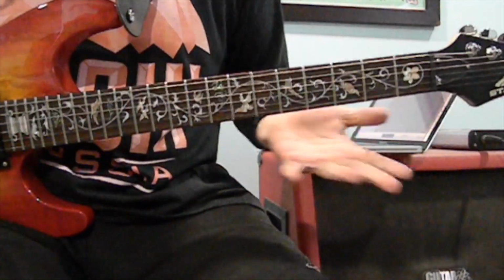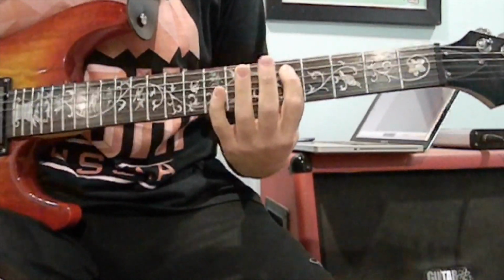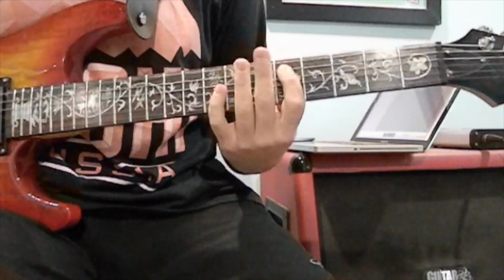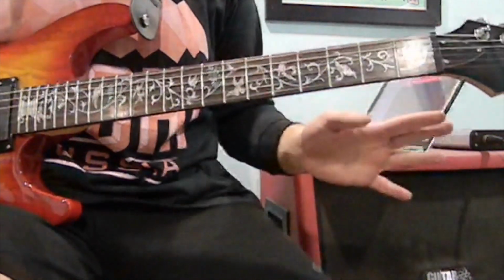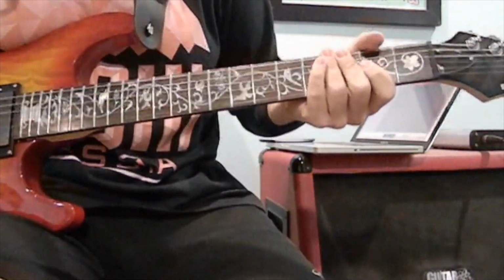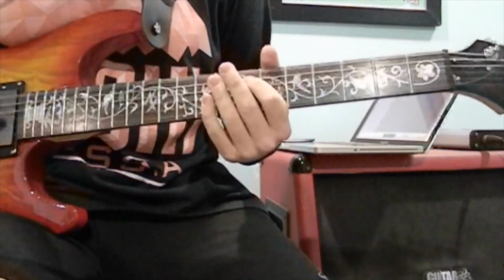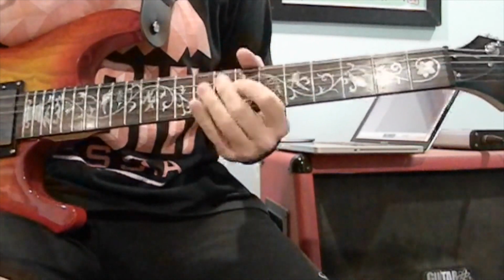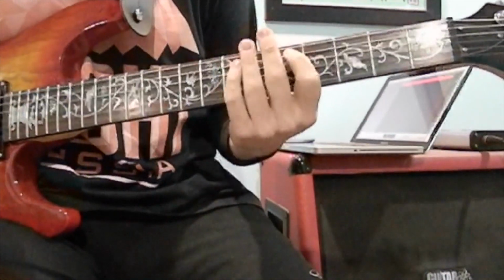And again, when you get to the next part of the verse, it's the same thing: 4 and 4 and 4 and 4. And then again, you're going to use the same thing that you did for the pre-verse there with the 7, 8, 10. So it's just... And then we're going to go back down for the third time. So it's just back to 5, 7, 8.